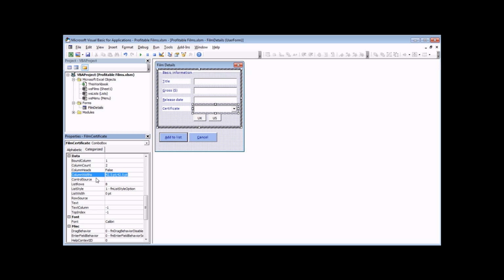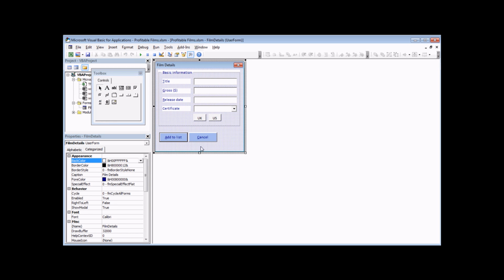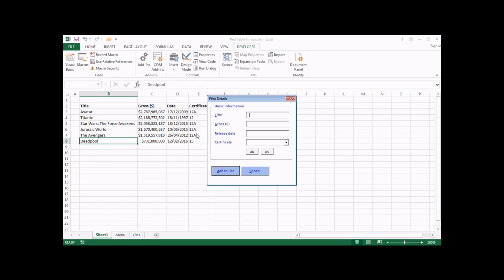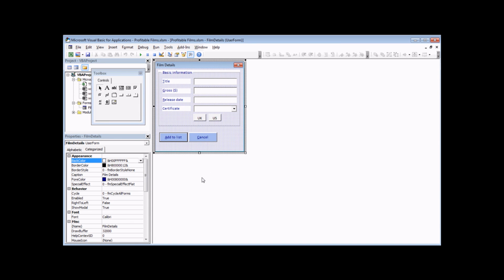I'm actually going to reset those back to 24 and 24 and then see what effect that has when I run the form. So if I click on the background of the form and then run it, I'll see the column width has now been set to the distance I've just selected. So yeah, not too bad, it kind of works. I could probably do with making the ComboBox a bit wider again, but I think I'm going to leave it at that. So that's how you set the column widths of the ComboBox.